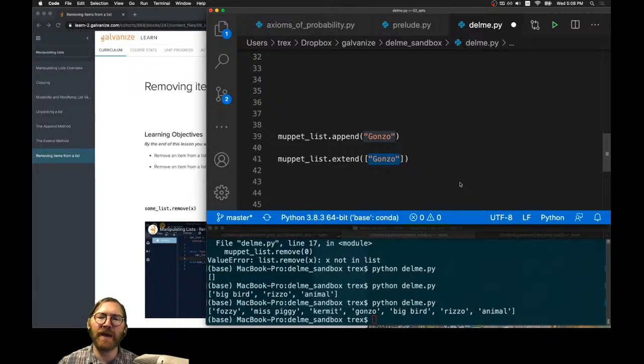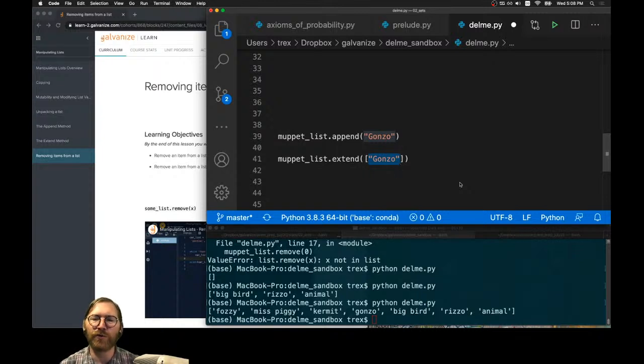Can you only use extend on lists? Yes, that's right. If you were looking at 2 sets, for example, and you want to quote unquote extend a set by another set, you would actually just do the union of those sets, set1.union(set2). If you wanted to add an element, you wouldn't use append, you would do set1.add and then a single element. So there are equivalents between the data types, but they do use different methods.